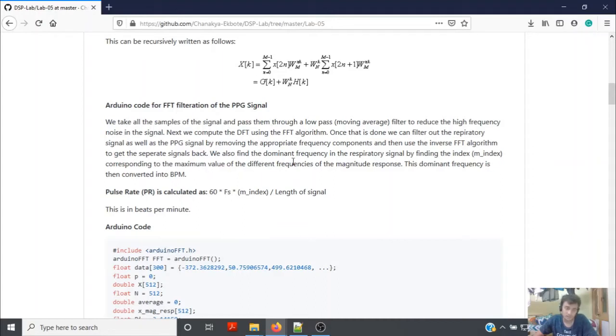So once the unnecessary components are filtered out, you get a magnitude as well as phase spectra. And once you have the magnitude and phase spectra, you can use the inverse Fourier transform to get back the original signal in the time domain. So once you get the signal back in the time domain, you have the respiratory signal, and since the other signal is no longer necessary, you have got what you want. The same thing can be done for the PPG signal. You can remove the frequency as well as phase components of the respiratory signal, and once you compute the inverse Fourier transform, you will get back the time domain signal that corresponds to the PPG signal.